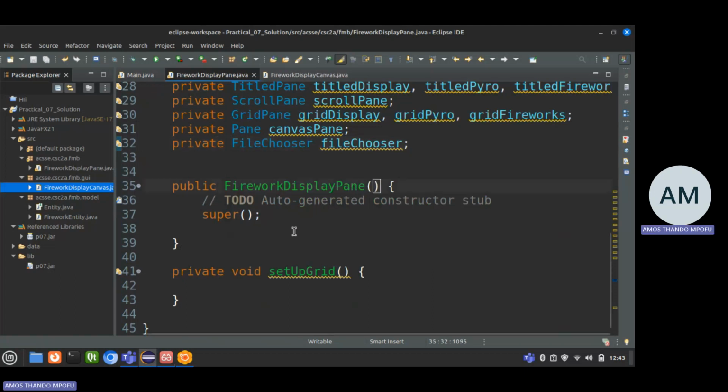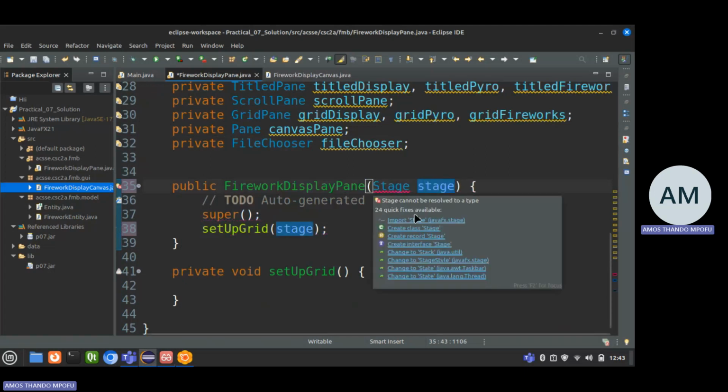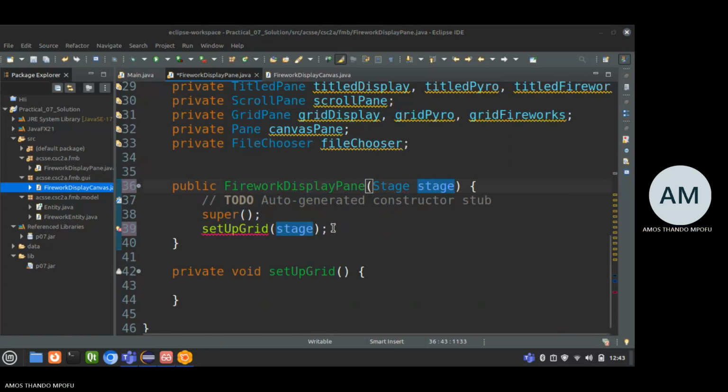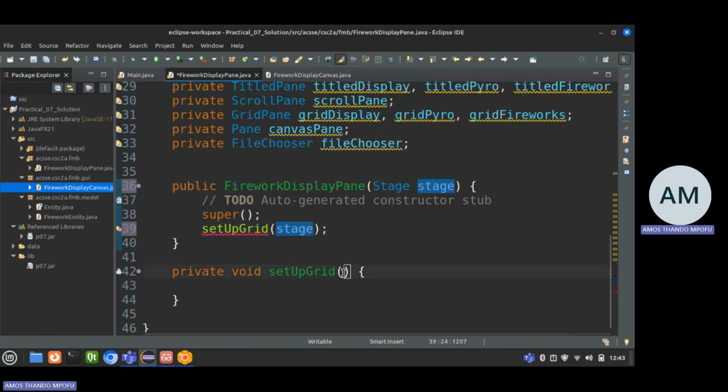So with that being said, when I call this helper function, we just need to call it here so that we don't write code into the constructor. Remember, the constructor should be simple. Here I'm going to pass in the stage, so I'm just going to call it stage because it's going to require a stage. If you don't pass the stage, it won't be able to initialize the file chooser properly. Yeah, it's complaining because here I didn't say it takes in a stage, so I also need to say that there.